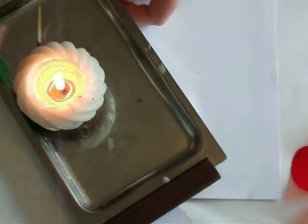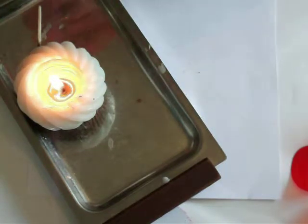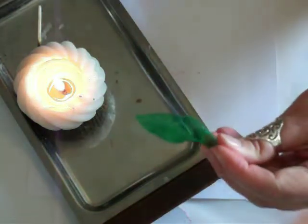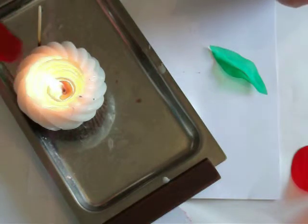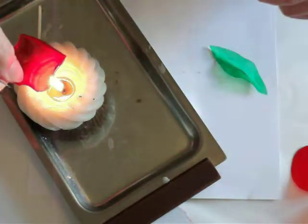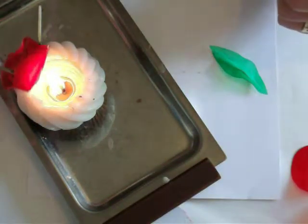I've lit my candle. We'll start with the leaves — this starts to melt pretty quickly. See how it's bending? Now you don't have to use your hands, but I do because I want a certain shape. Even the scorched black marks just come right off. I quite like that shape. I'm using just an ordinary old metal dish which keeps everything safe. Usually I've got my silicone baking mat down but I took it off my desk this morning. I just find that to get the desired shape, sometimes you need to use your hands.